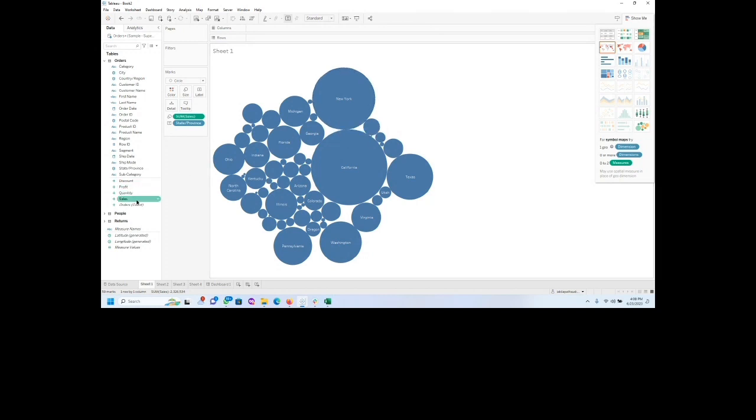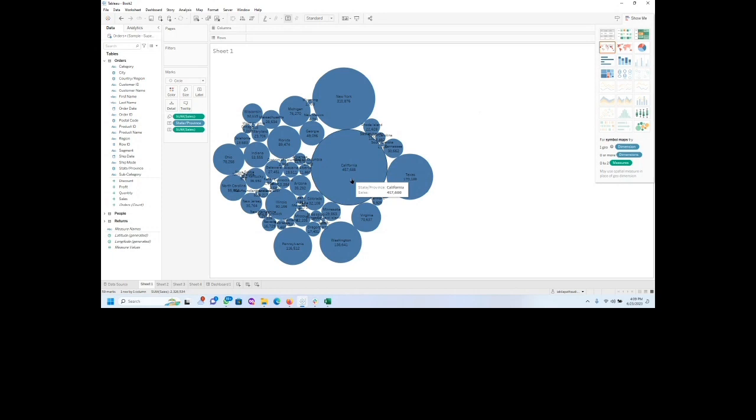So now maybe you want to prove it to me that this one is okay. You take this one to the label, right? What, do you want to label everything? Just click on label and show everything. Can you even see all this label? No, sir. For you to figure out the one that has the lowest or the highest one. But we can know that California has the highest one because it's the biggest. Yes. So yeah.